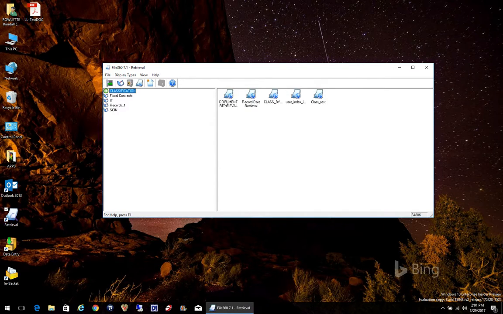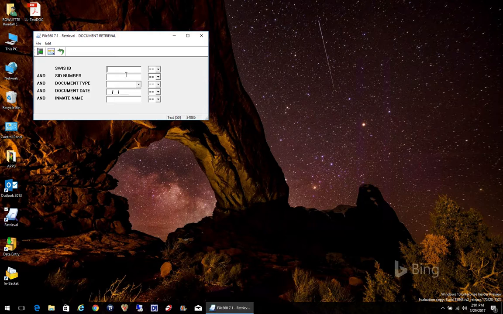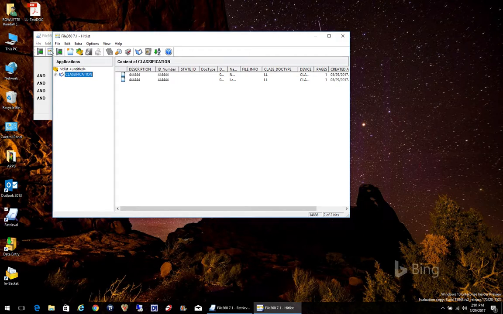And we're going to document retrieval, and I'm looking to see if inmate 4 went to law library. Hey, look at that. He did. And I did this previously today, trying to figure this stuff out.